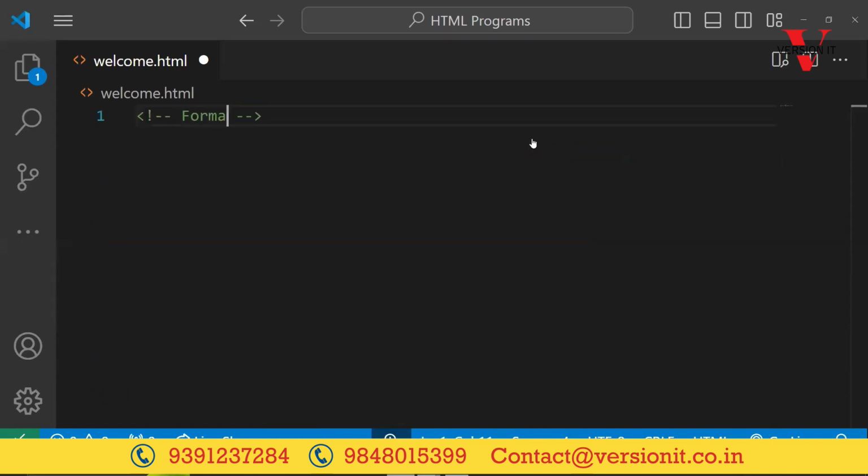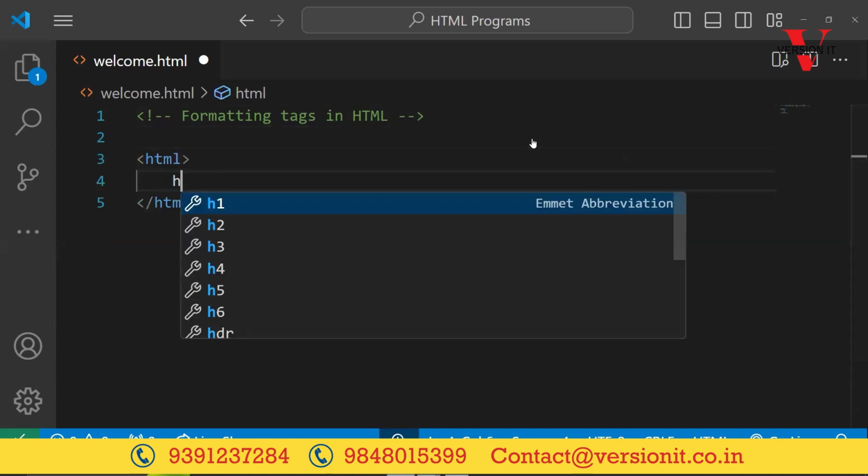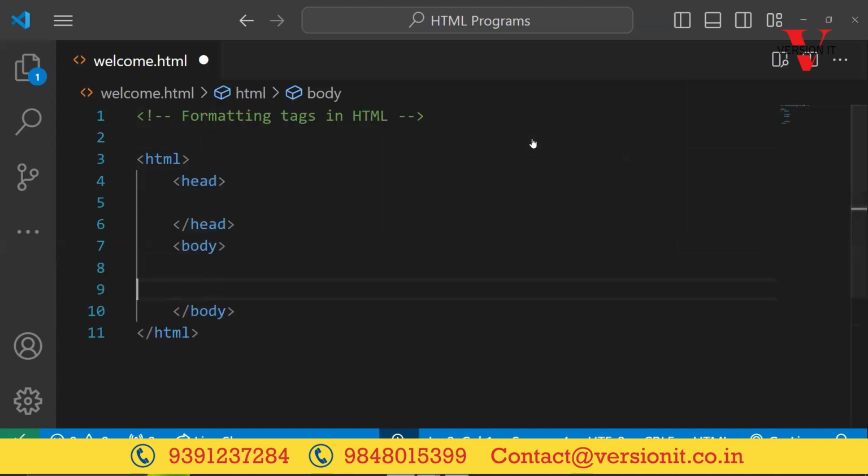So let's see a set of formatting tags in HTML. What's the procedure? First use the HTML tag, then the header tag, then the body tag, like this. Inside the header, we can have some title there.